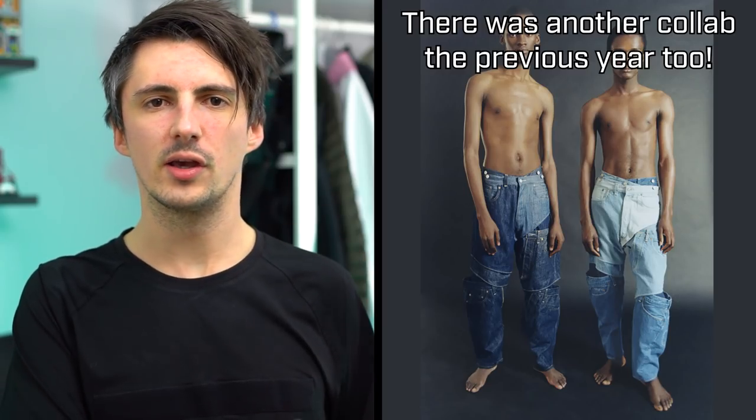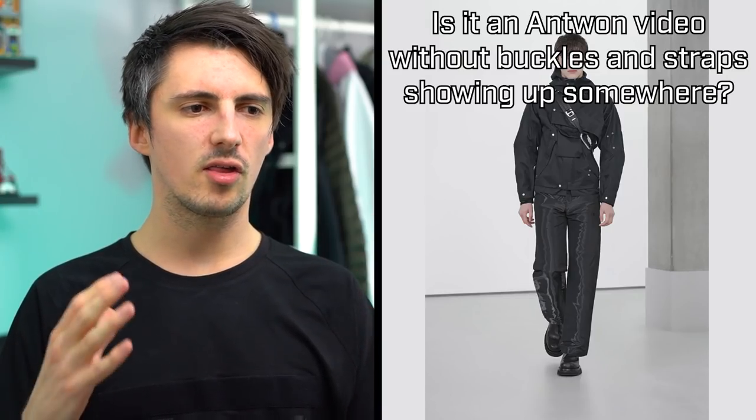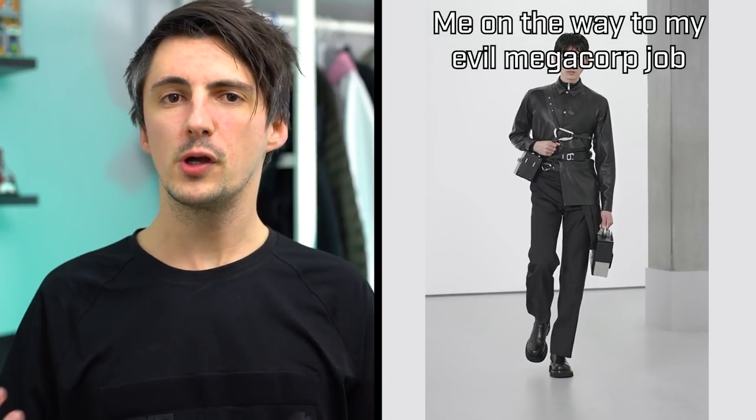Next we're going to France for Elio Emile. This is definitely the most sophisticated, most futuristic, most overtly techwear stuff on this list. There are aesthetic similarities with brands like Dior and Alyx, which are probably the closest comparisons, but there's a little more emphasis on experimentation, layered forms, and asymmetric details. It's also quite smart and sophisticated thanks to frequent use of blazers and tailored suit trousers alongside smart-looking leather accessories. They do still happily use substantial outerwear pieces, and thanks to extreme cohesion across men's and women's pieces, everything contributes to a very similar aesthetic.